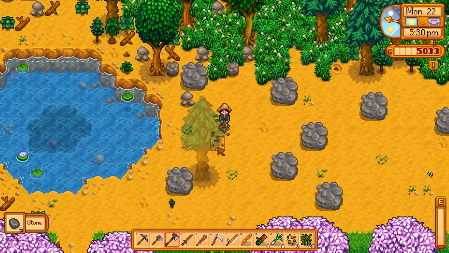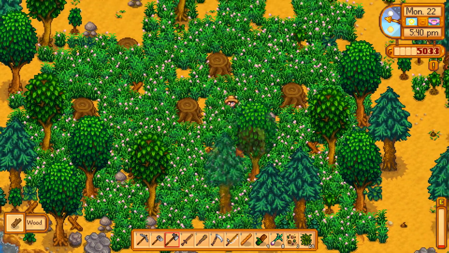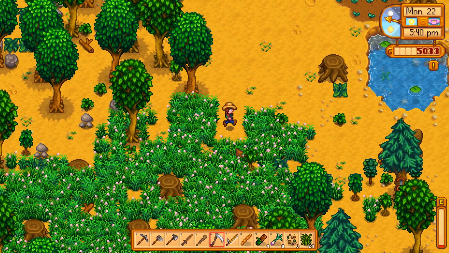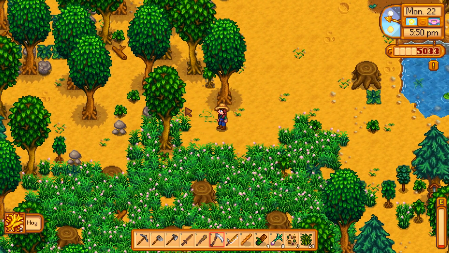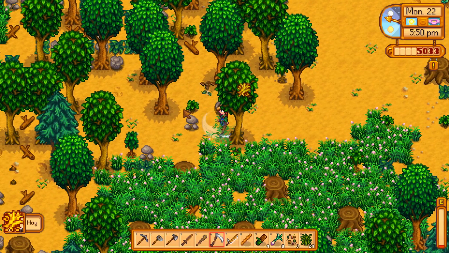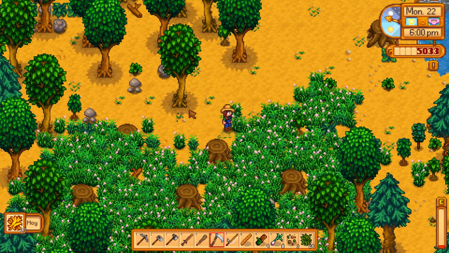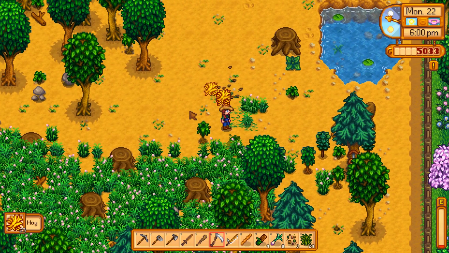Alright, let's just clear that. And we're probably good enough now for, well... Scything doesn't take any effort, so let's cut this grass back a bit. We've got a lot of it here, and it's probably a good idea to cut it back so it doesn't get too close to where all of our crops are.